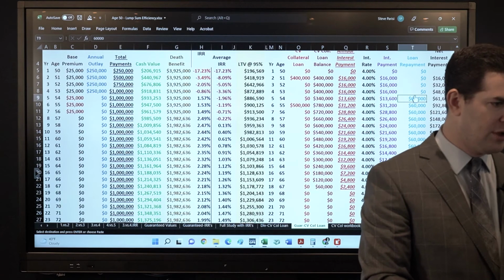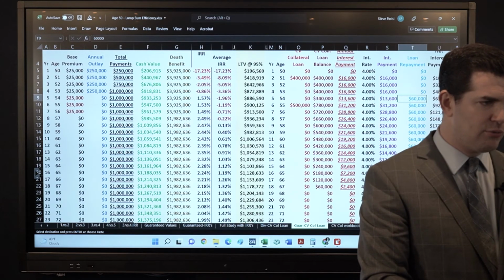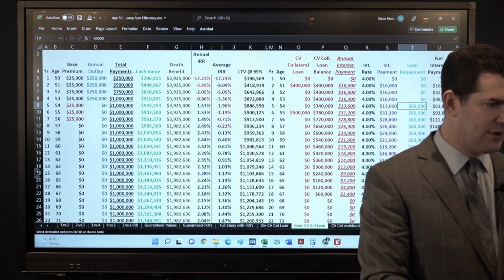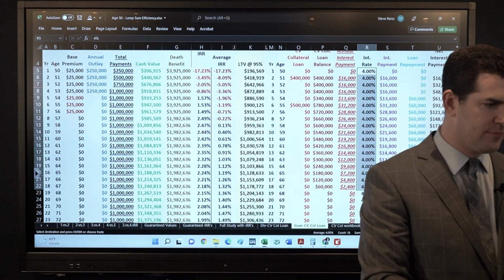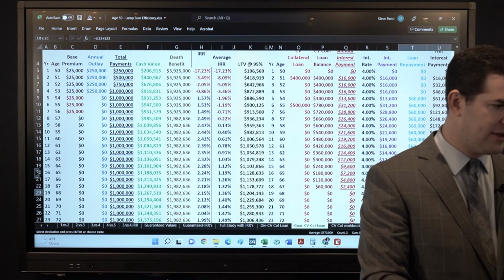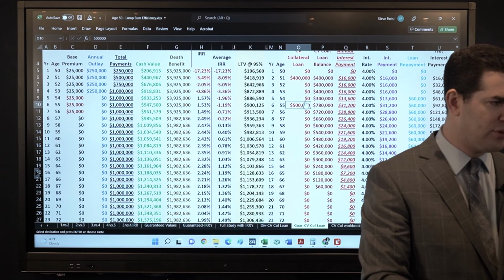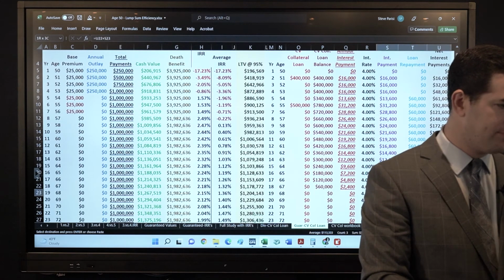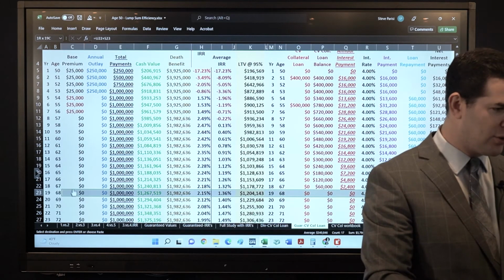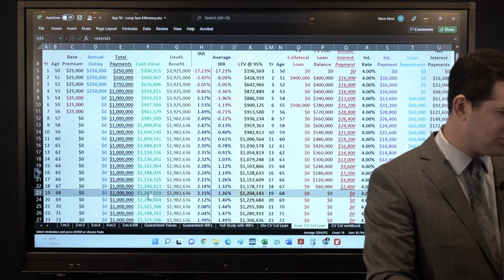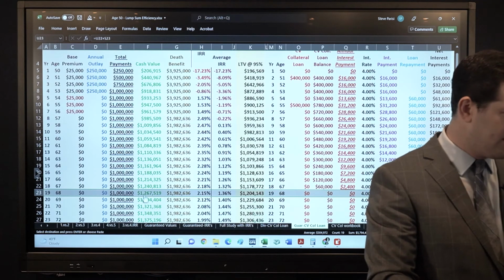There we go. So looking at the guarantees here, what do we got? This gets interesting. So I've paid at a 4% rate $280,000 in total interest. I've pulled $900,000 total for opportunities. I paid $1 million into the policy. These internal rates of return are based on the full $1 million. And again, we can argue any kind of numbers we want to make one scenario look better than the other. So don't take this as an attempt to say my way's the best. I don't like that kind of stuff. But here's what I would look at.